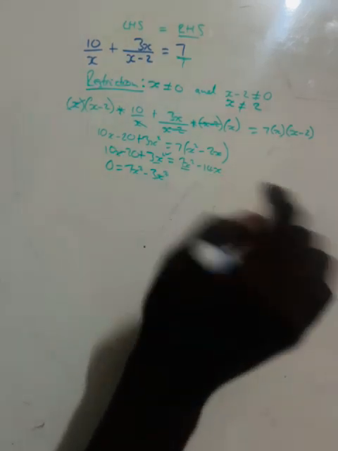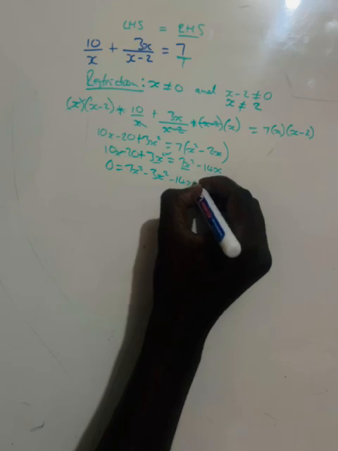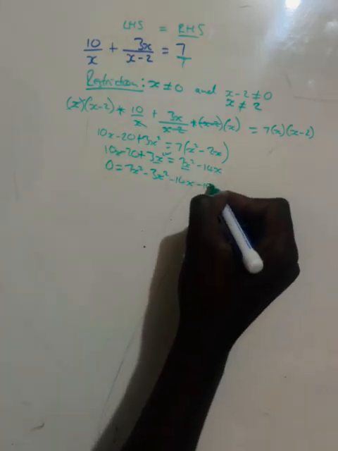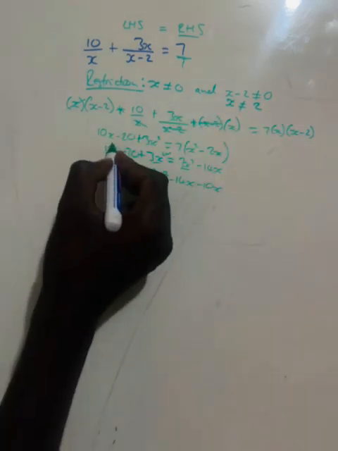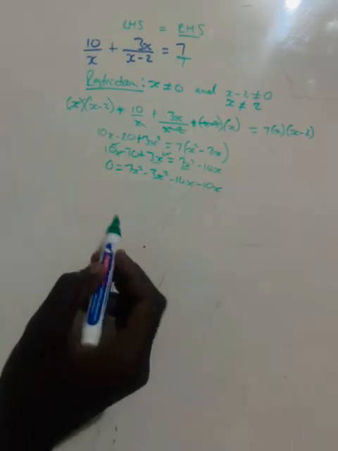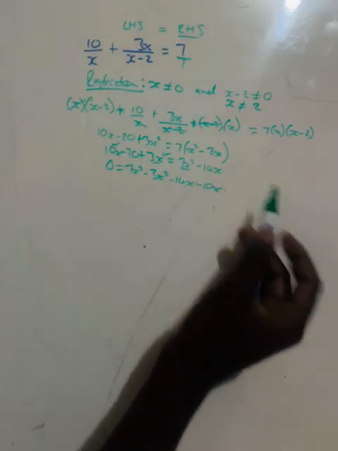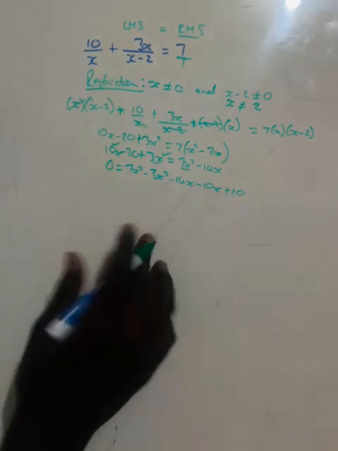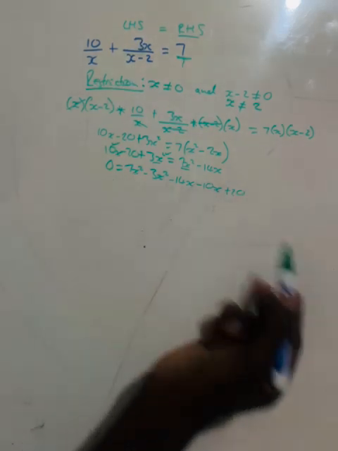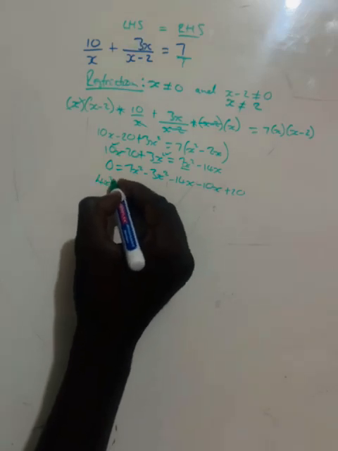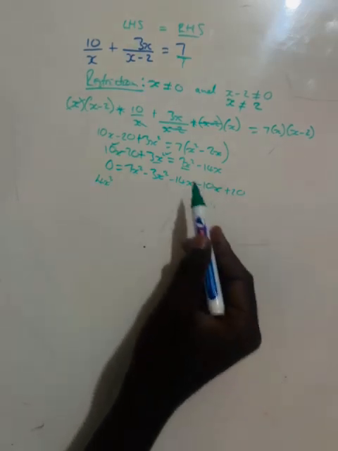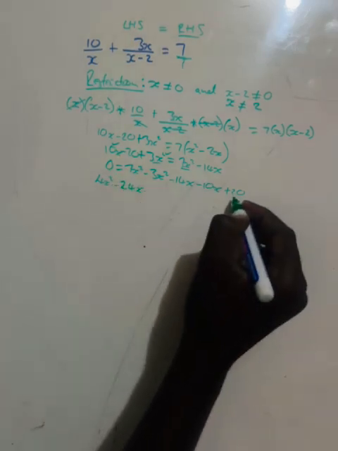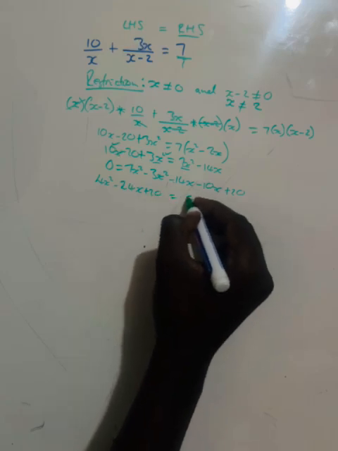Then now the next term is negative 14x, so I write negative 14x here. I come and I check here, the like term is positive 10x. When I transpose it, it's now a negative 10x. You tick it with a pencil so that you don't repeat it. Then here we've got a negative 20, there is no like term there, so it becomes a positive 20. So now if I say 7x squared minus 3x squared, it gives me 4x squared. So I now write 4x squared, negative 14 negative 10 gives me negative 24x, and then I've got positive 20 here, which is equal to 0.